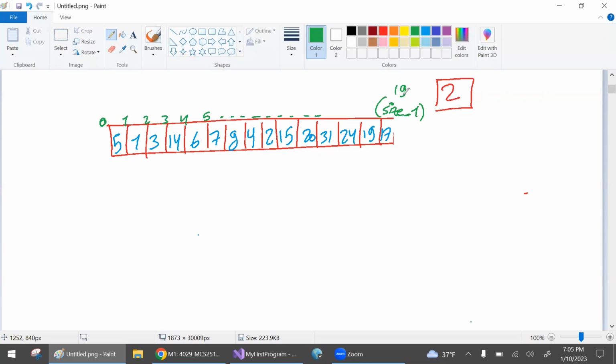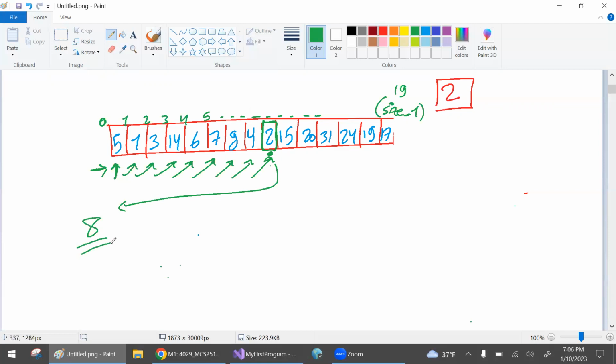So linear search is basically starting from the beginning and then checking, hey, item at index number 0, are you what I'm looking for? Are you the 2? If you are not the 2, then I move to the second item. I keep moving forward item by item in order to find where the 2 is. Once I find where the 2 is, then I stop and report. I report back, okay, I found item number 2 at index, for example, 8. So this is linear.